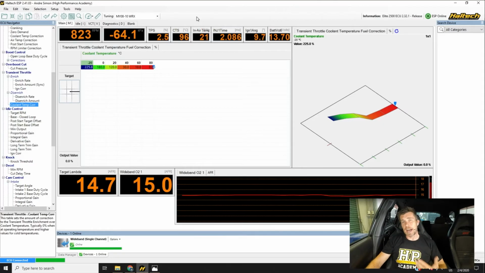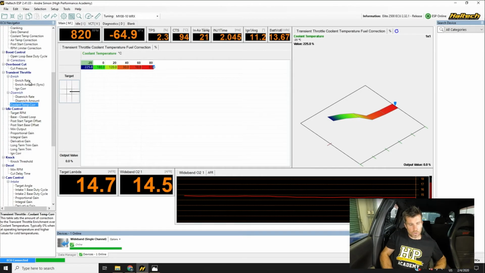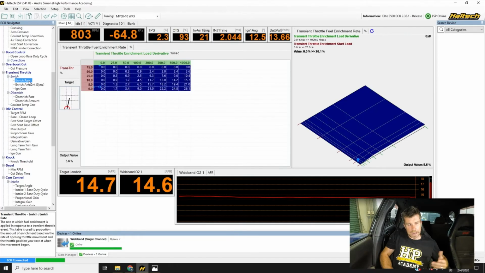And we want to start by dialing in our transient enrichment parameters with the engine at operating condition. Once that's done, then we can come back, do a cold restart, and we're obviously, depending on our ambient temperature, going to be somewhere down in the lower cells of this table, and we can manipulate those as required if we've got too much or too little transient enrichment. So this is a table that we're going to deal with last. Let's head across now and we'll have a look at our other parameters.